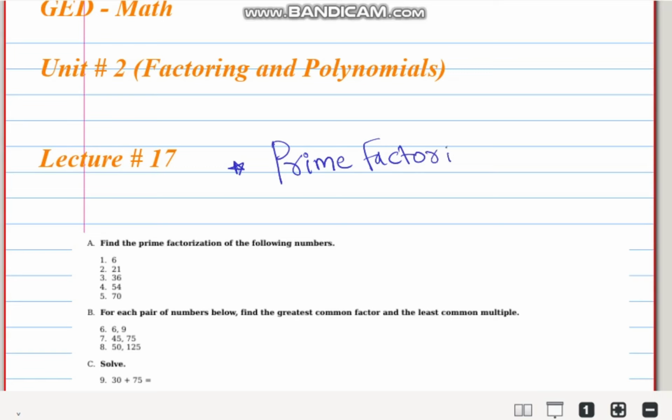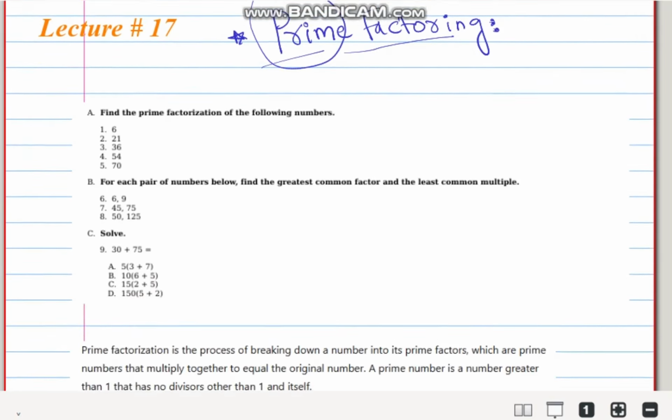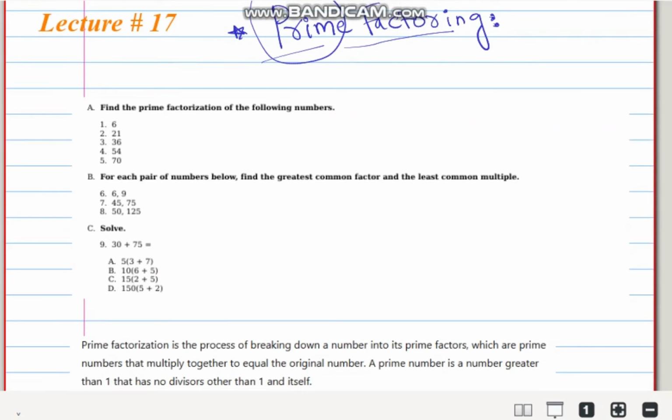Basically, we hear about factorization. Factorization is representing a polynomial into its simpler components, or breaking the number into its smaller components. But what is meant by prime? We will also know about this. I have some questions pasted there from the previous class. So we have 6. How do we find the prime factorization of 6?